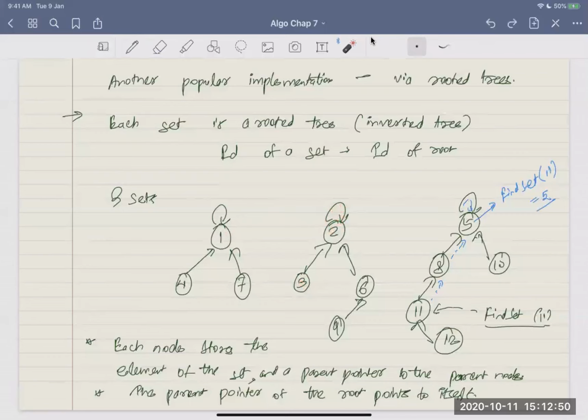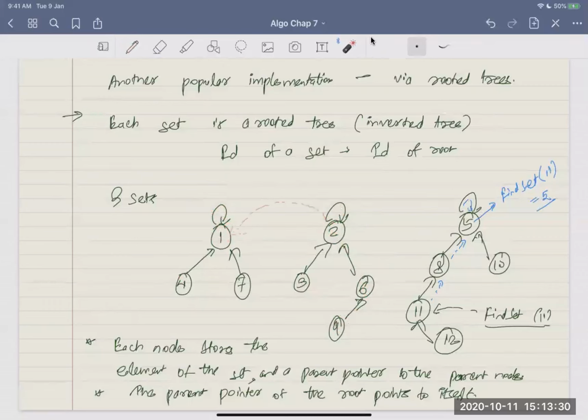So I just make this change. This one, instead of pointing to itself, starts pointing to 1. And this would be sufficient because now all the elements in this set point to 1. You see 9, 6 to 2, and 2 points to 1, and 1 points to itself, so 1 becomes the root. So for all the elements in these two sets, 1 becomes the ID for finds.